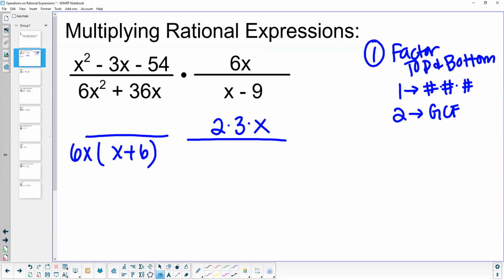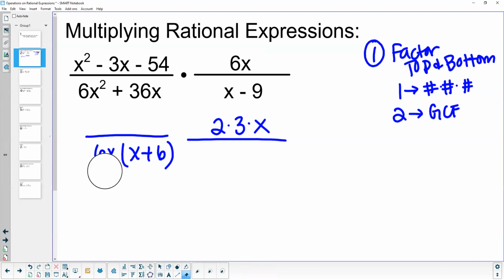left over. Now, I know you may be thinking to yourself, this is factored, but is that 6x broken down completely? That 6x goes back to the one with only one term, and that actually can break down into a 2, a 3, and an x. So what I'm going to do is break it down that way. We're going to change that into that 2, that 3, and that x, just so that we have it broken down as much as possible.